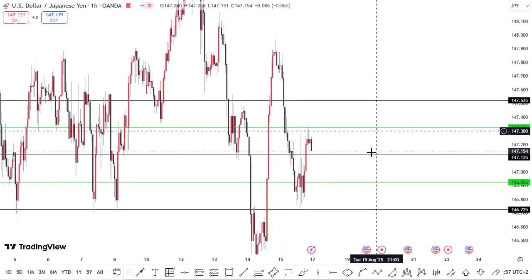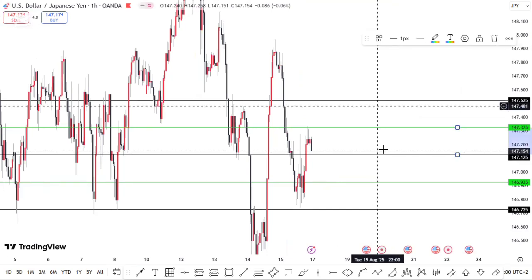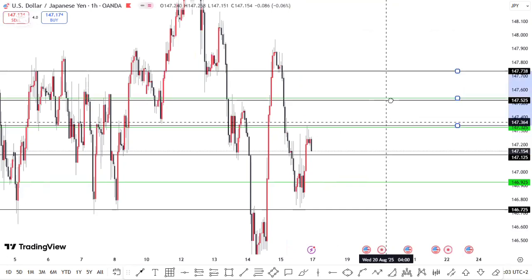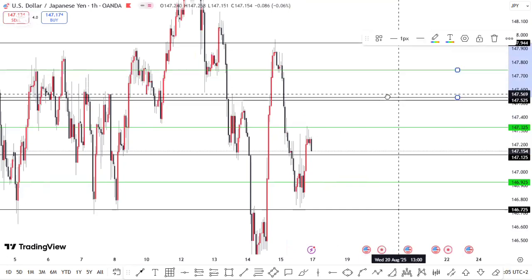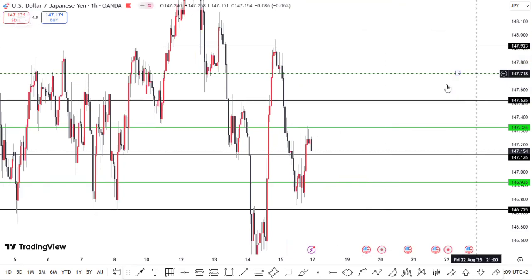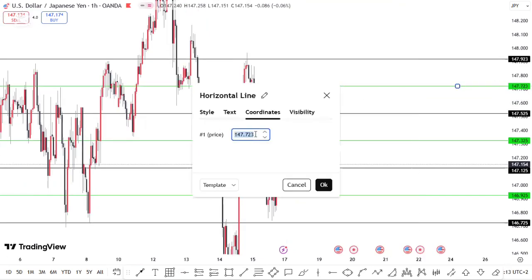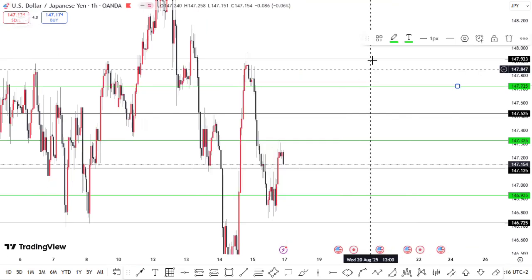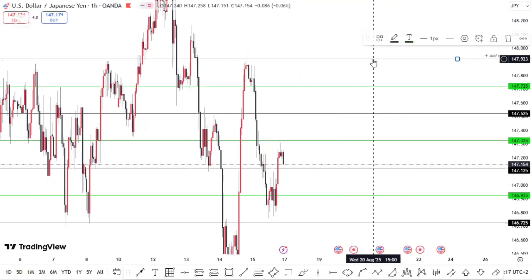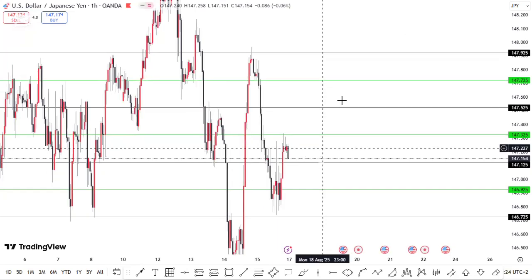Copy again. Copy, delete the first one. Make sure the coordinates are well placed there. 25. There. So let's go to the downside now.